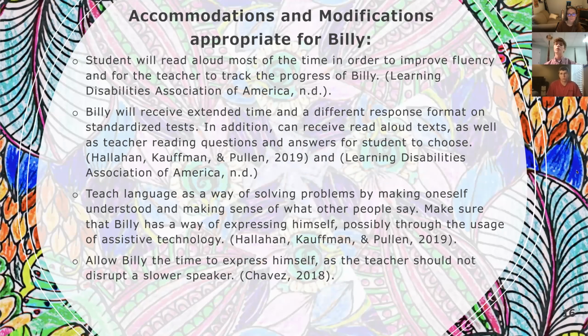And even though this won't give a true evaluation of his level on a kindergarten or second grade level of where he's at for his reading, it will at least show growth from where he has started with the class. Another big accommodation we want to give to him is that his expression of himself and his feelings and thoughts are lacking. And so he should have different ways to help him express himself and what he needs.